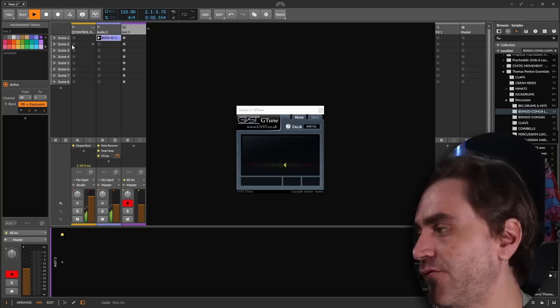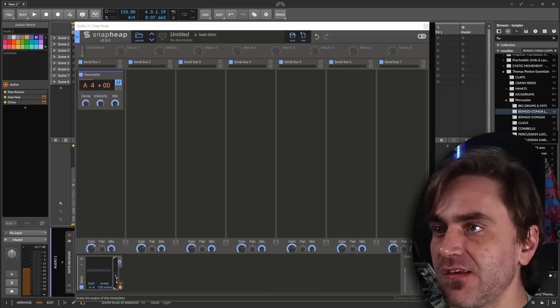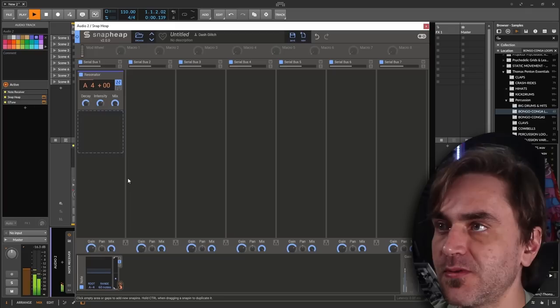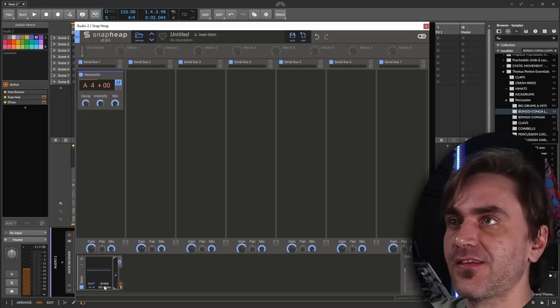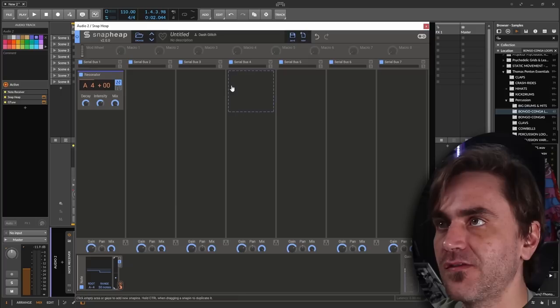So if you want to change the range, for example here, we could set it to 60 notes and set it to 50%. It'll still tune to the same notes. So this little 120 notes range that they've added makes things a lot easier to work out in terms of that modulation. Then, for example, we could do 30 notes and then just change the amount of modulation here to 25%.